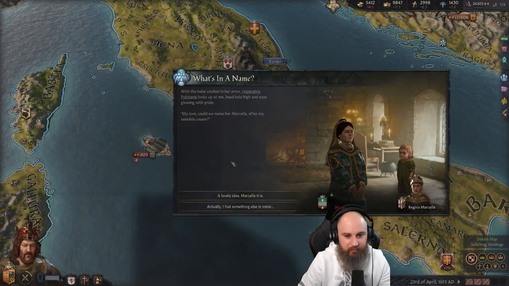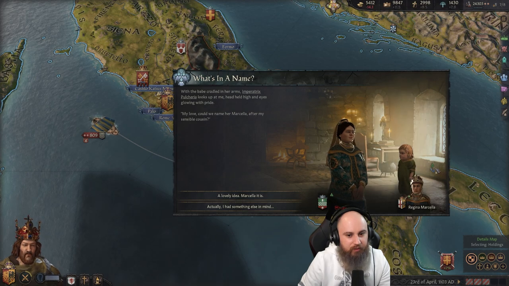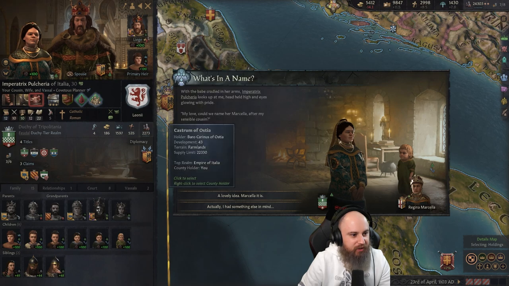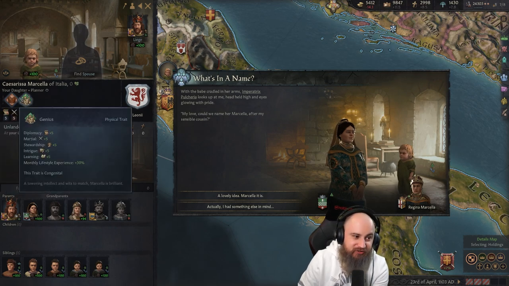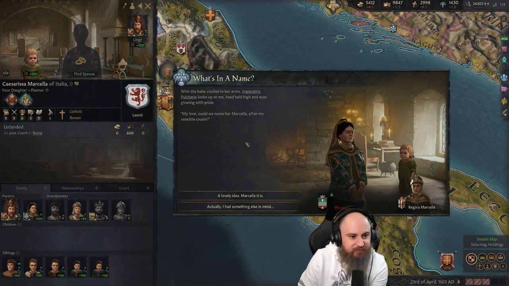They're gonna try and hit us somewhere, but they're gonna do. Oh, we've got another daughter. I didn't even know she was pregnant. Is she inbred? She's not. She's giant and a genius. So, yeah, I mean, there's the prowess penalty there. After my sensible cousin.